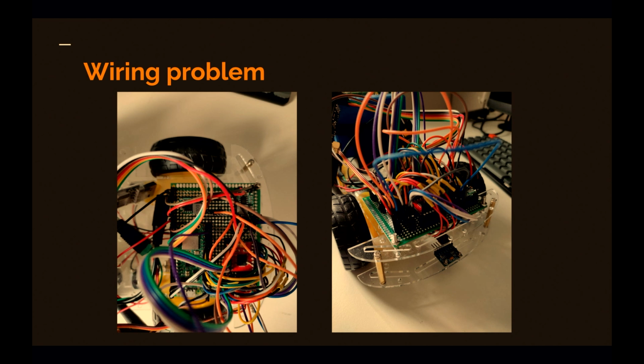At some point in your projects, you will face a wiring problem, which means that you will have, I don't know, 30, 40, or maybe 50 wires connected everywhere. You can live with it, but the problem is that if you leave your device on the desk and, for instance, your kid comes and just touches it, something will be disconnected, and it's very hard to find what exactly is disconnected, and you spend a lot of time on that kind of troubleshooting.